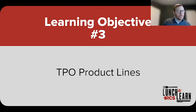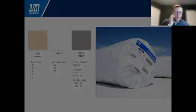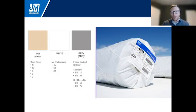There are. In our portfolio, for example, we offer, of course, white, what you see a lot of the time. But we also offer a tan and a gray solution as well. And you'll see it right on our website. We have those different options, and a lot of those different options, tan, gray, and white, are also going to have options for the size of the sheet, the thickness of the sheet as well. So it's not just that it needs to be used in one situation and one type only, but we do have different areas, and those kind of change.